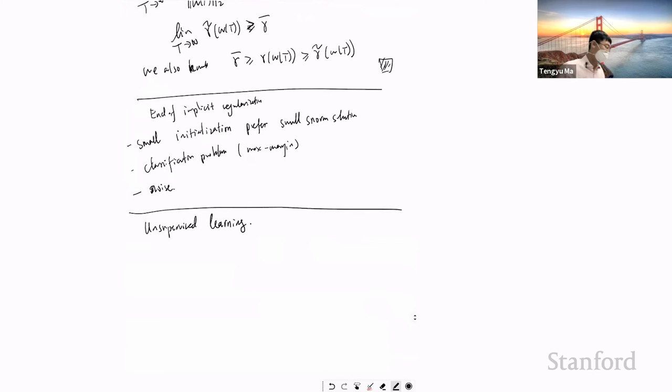So I'm going to start with a somewhat classical approach. For this lecture and a good portion of the next lecture, I'm going to talk about the classical theoretical approach.